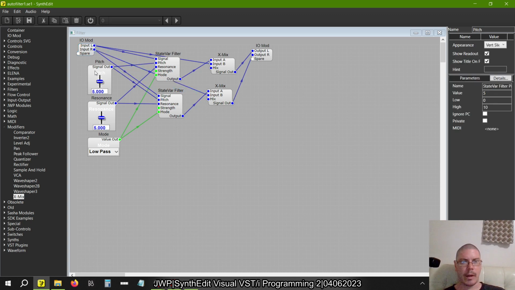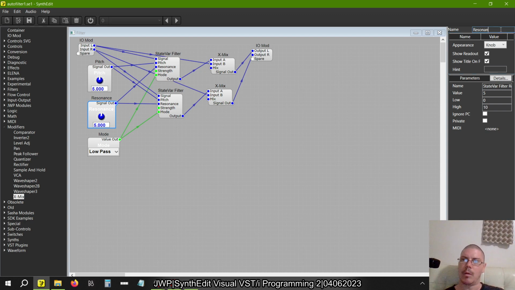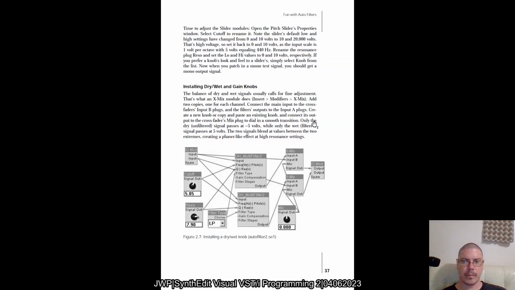And then we want a new knob. We're going to change all of our vertical sliders into knobs by using the menu on the right. There is a drop down that says appearance, and we want to select knob from that as well. It asks us to call our resonance knob reso. So we're going to go ahead and copy one of those knobs, specifically the reso knob. It doesn't matter which one. It can be the filter knob. We're going to connect that to the mixes of either X-Mix. And we're going to rename this knob mix to reflect the book's naming convention. And again, it's a knob. Okay, so we're going to the next page.